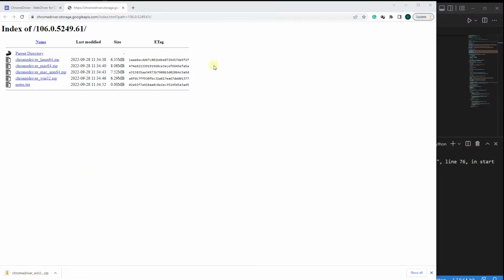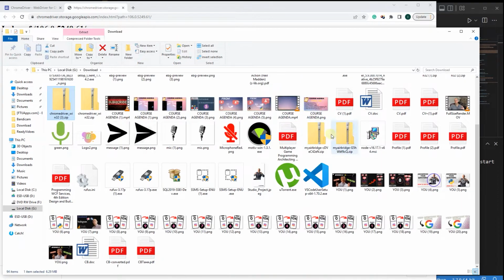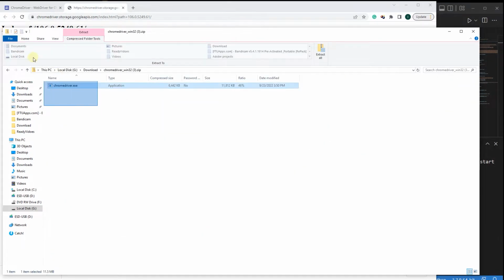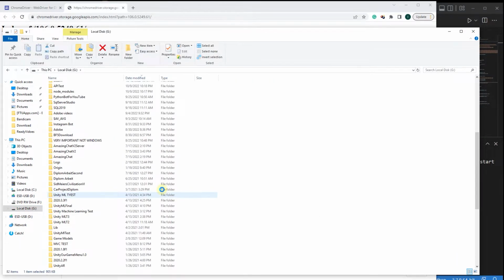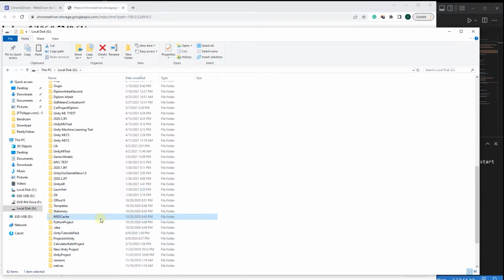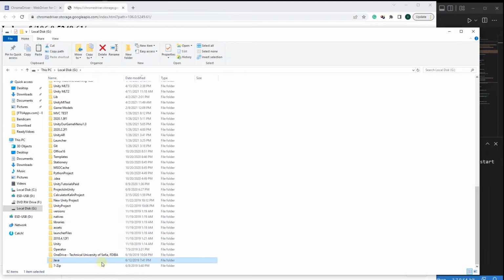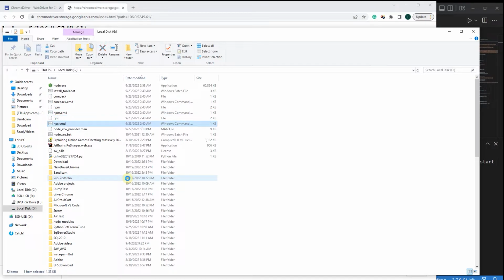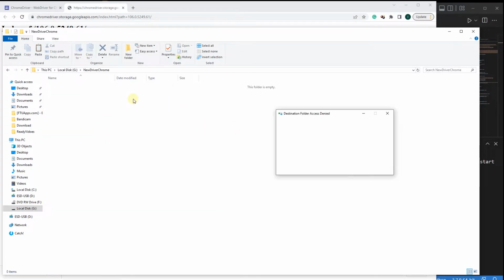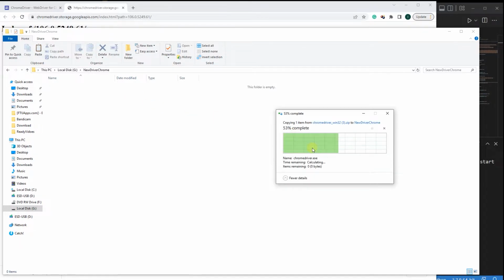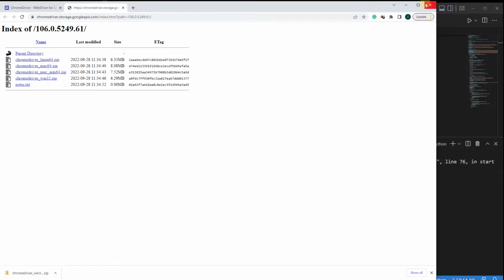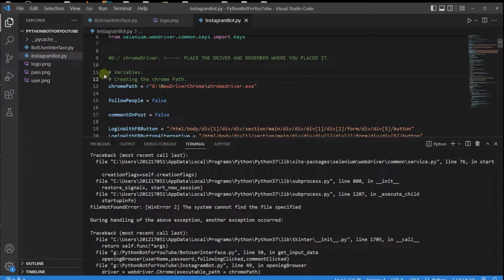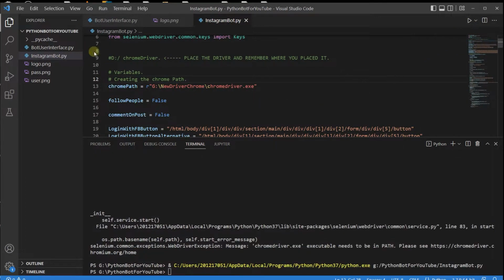Now I'm going to show in folder, and then I want to click on it, copy this Chrome driver, and replace it in your folder. So that's going to be the new G drive, then new driver Chrome. And just copy this over here. Continue, boom, boom. And now, let's see.